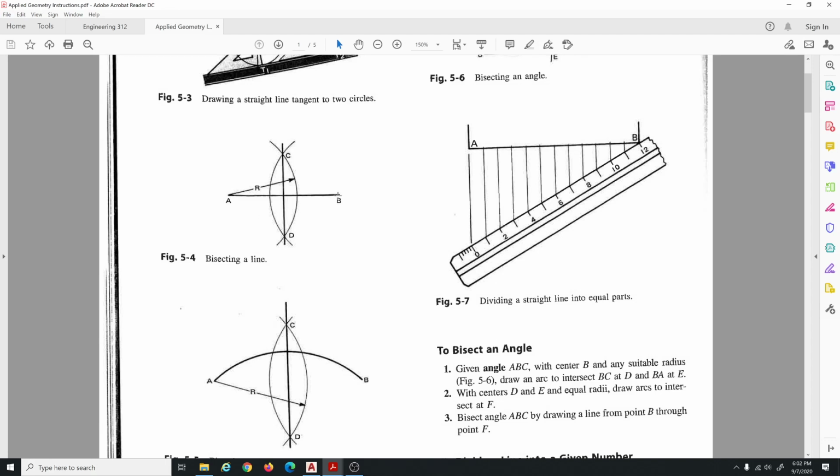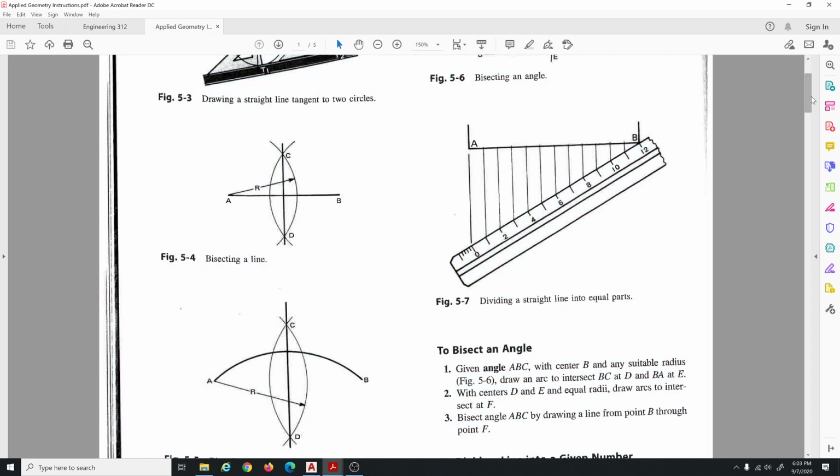So we have line AB, that's our starting point, and we go through this process and we find the perpendicular bisector CD, all right? The process is basically you start with a line AB, and then you take your compass and you stick the needle part in A and draw an arc, and you stick the needle part in B and draw an arc, and you get these two arcs. The intersection of these two arcs at points C and D gives you the perpendicular bisector, right? So line CD is the perpendicular bisector of line AB. All right, so that's the process.